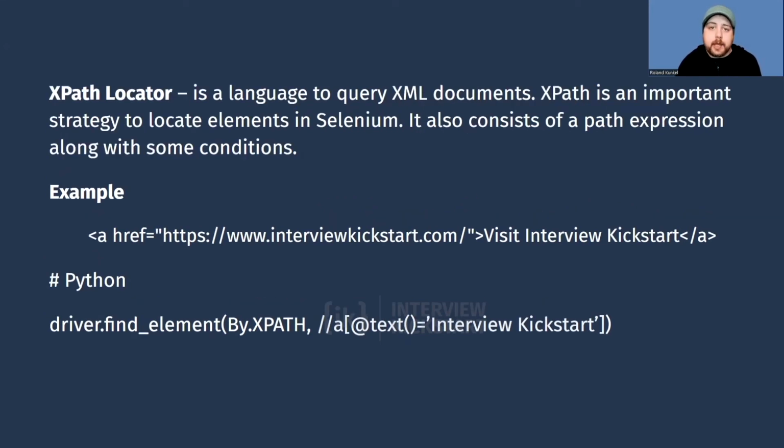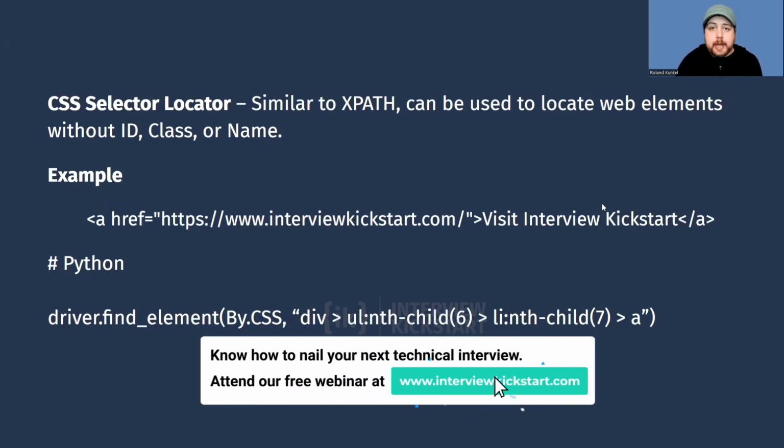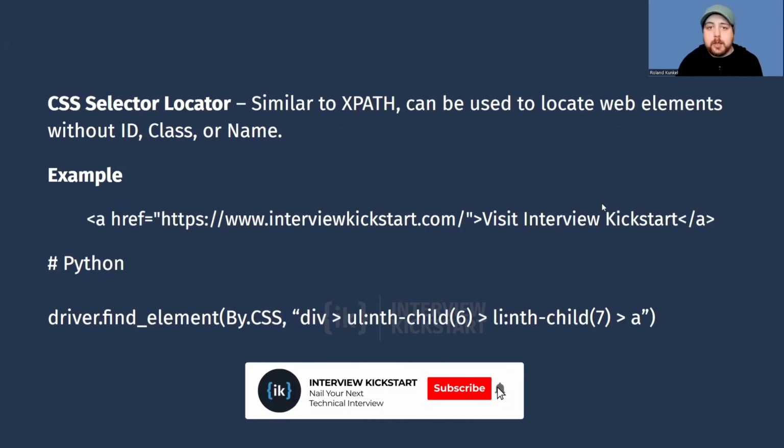The XPath locator is fairly advanced, as you don't need to actually know any of the attributes for that element you wish to interact with. You can use the XML style pathing to drill down that web page and find the element you want to interact with. The CSS Selector locator is very similar to XPath in that you can drill down to a specific element of a web page without having to use identifying attributes. However, this is going to be based on the CSS, not the HTML.